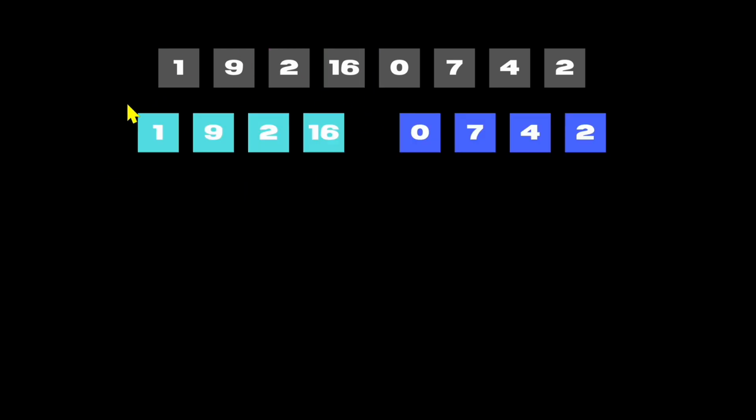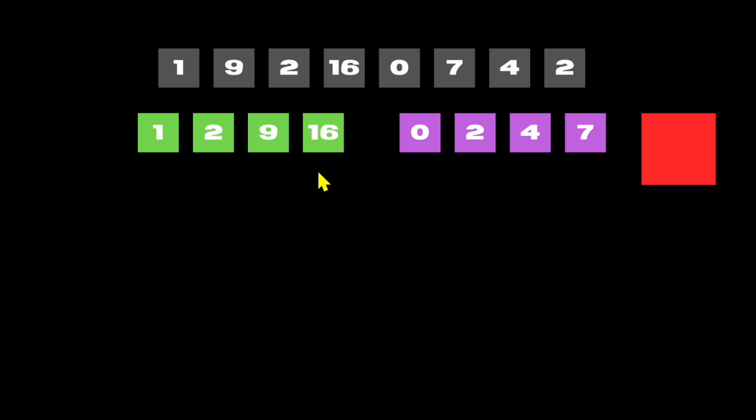This next sorting algorithm is called timsort, and it's what Python and JavaScript use in their built-in sort functions. So the first thing we're going to do is divide our array into runs. Now a run is a subarray of 4 items. So we're going to divide them like this, and we're going to sort each run using insertion sort. Split into runs, like that, and sort them using insertion sort, like that. And we're also going to bring in a temporary array, and we're going to merge them using merge sort.